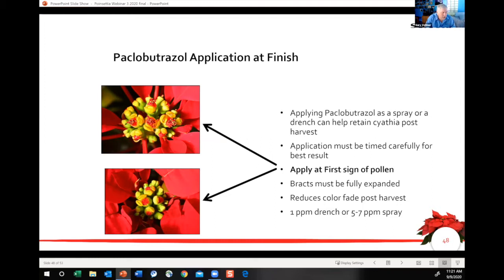Yeah, you want to catch it. You're gluing that flower, the Cyathea. You're gluing it to the plant. You're also gluing it in place so no more flower development will occur. No more bract expansion will occur. So you want to do it when the plant is ready to sell, before pollen. Once pollen starts to shed aggressively, the fate of that particular flower is set, and the abscission will happen regardless of the Bonsai application. So it's important to catch it when the lips appear — the yellow part of the flower — between lips and pollen. But know that nothing else will progress after that.